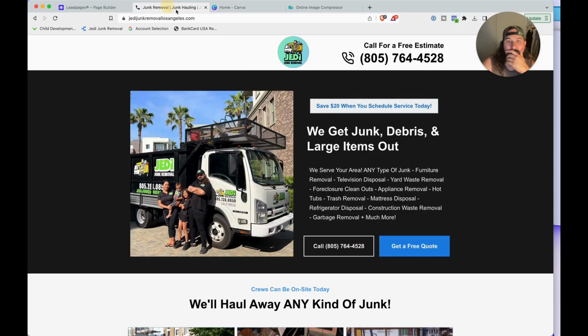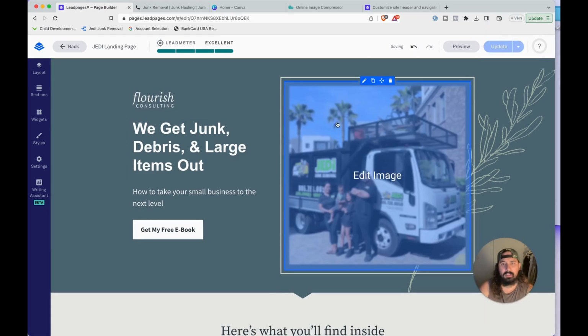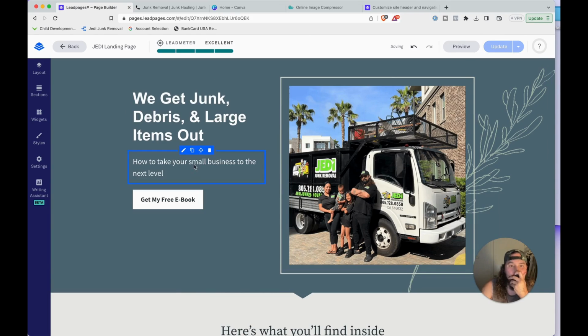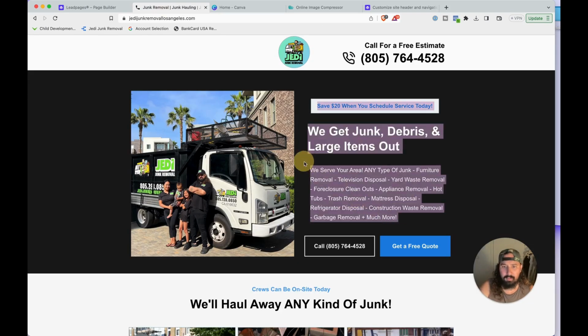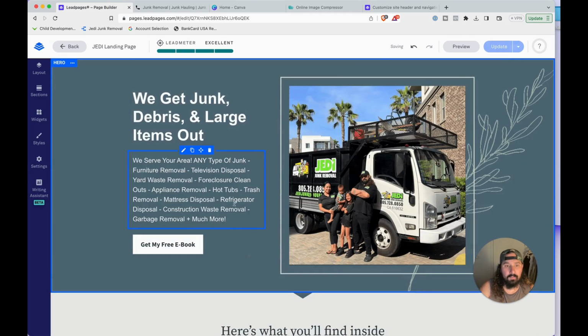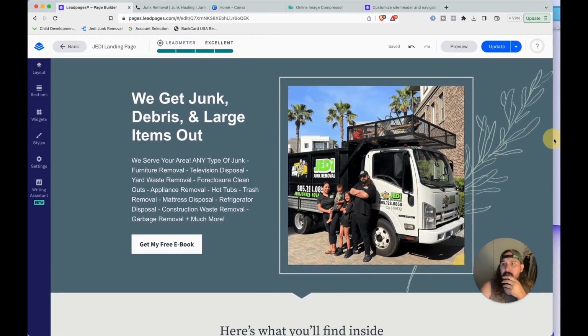So if you see here, we have this little header up here with the logo, but they have the logo up here. Okay, so this is what you'll have, right? This is where we're at. I'm actually gonna delete this image too. And let's just copy and paste this text and get this in for now. Cool. Then does it auto? Cool, it does auto adjust.